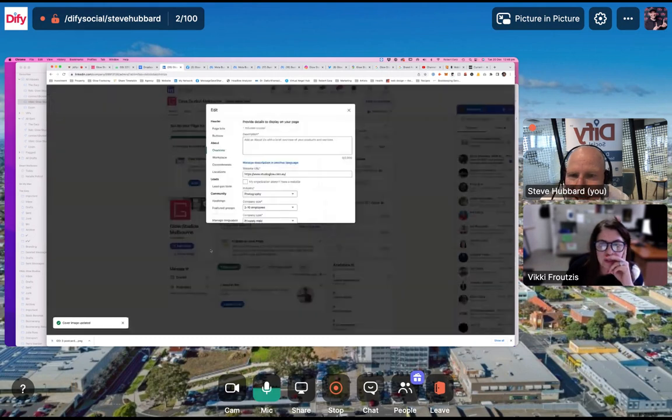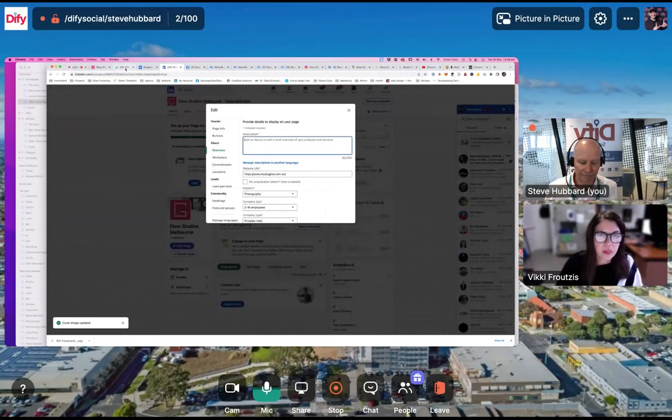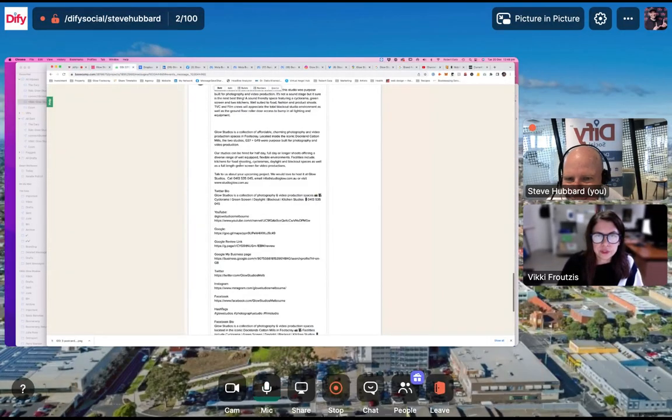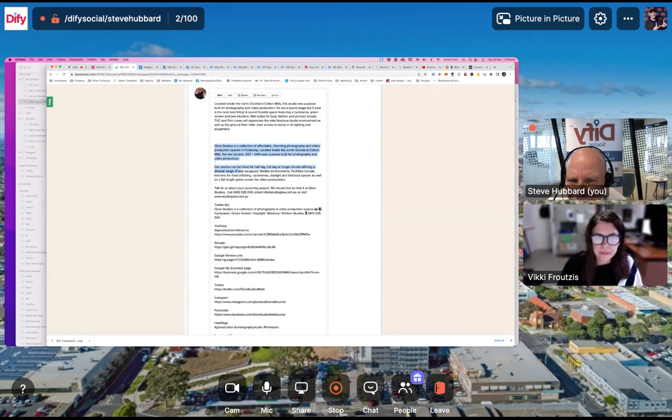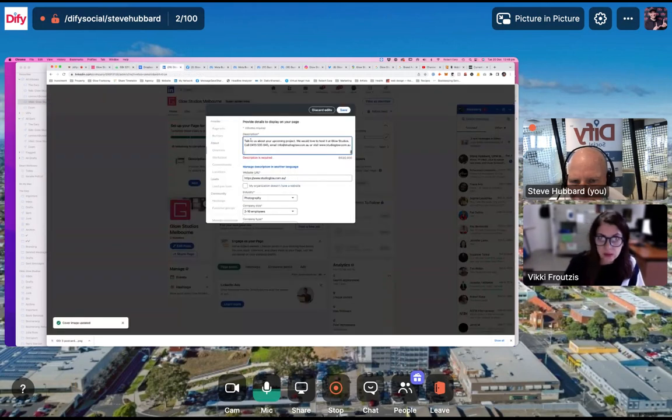And then here you can put the long about. So you can go back to, and you could use the full version. You could even put the hashtags underneath if you wish. But the formatting, it's funny how it does that.